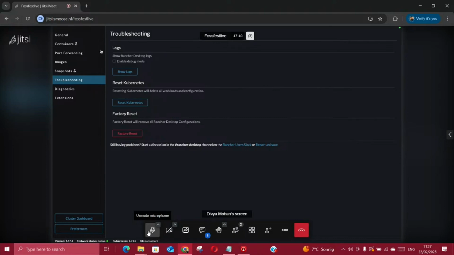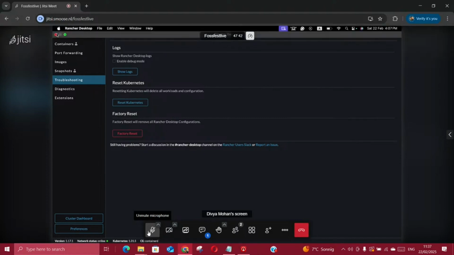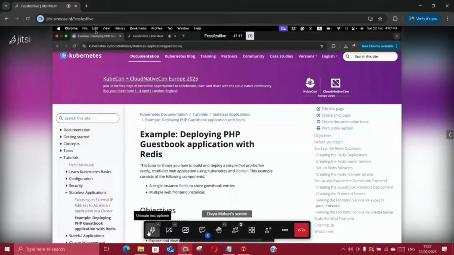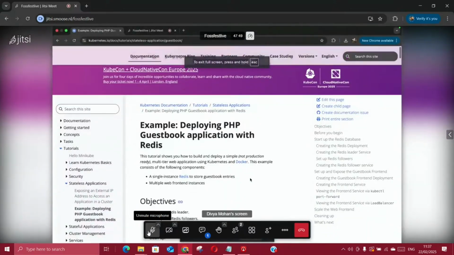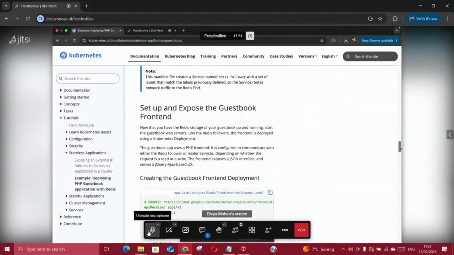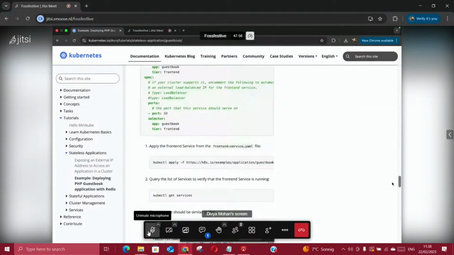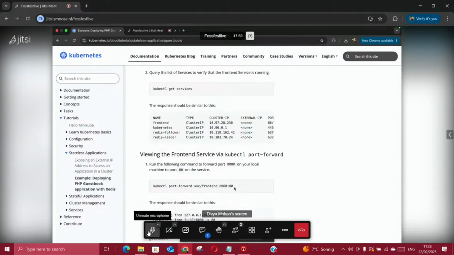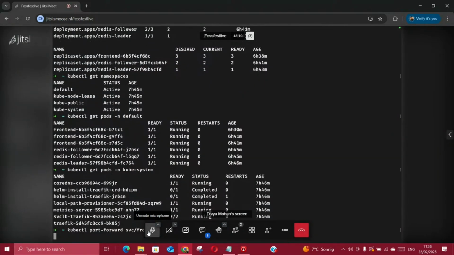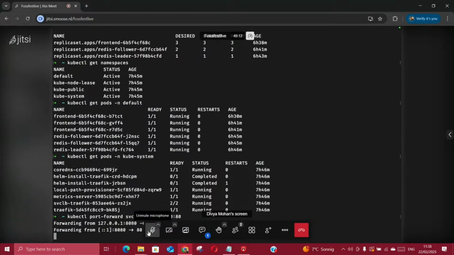So this is a bit about Rancher Desktop, but I'm more interested in showing you how the guestbook bit works. So I'm going to go to the port forward bit. I'm going to show you two ways of doing port forwarding here. One is through the port forward command, which is there on the screen right now in the browser, and if I do that here, this does port forward it efficiently.